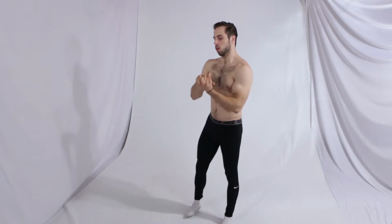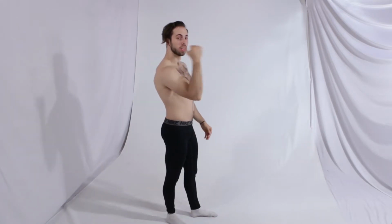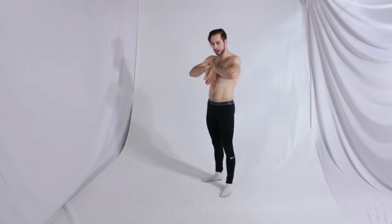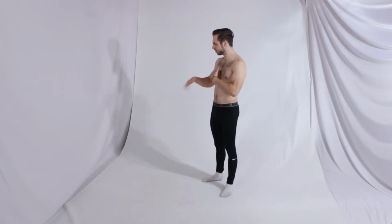So, while I'm talking, you can do this just to warm up your wrists, because the wrists are going to take quite the beating here. We want to turn the hands out because we actually want to close the shoulder angle so we can get the shoulders to the wall. The further away the hands are from the wall, the easier this is. So, the wrists should be nice and warm now. You can always do inverted prayer and a normal prayer stretch to shake them out.